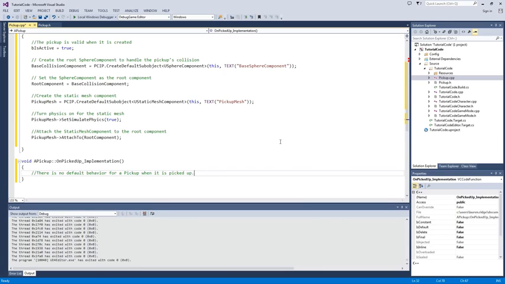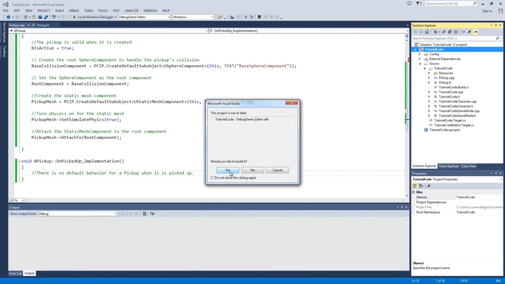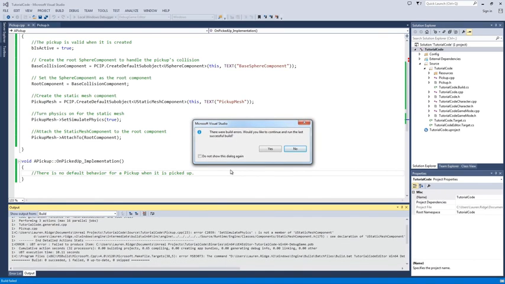So now we will compile again and load the project in the editor so we can make our battery class that extends from the pickup class in the next video. I'm going to go ahead and right-click, debug, and start new instance, and this is going to rebuild. The reason we have to rebuild this way and you can't just compile from within the editor is every time you add a new class, new function, or new variable, you have to, and you use either the uClass.